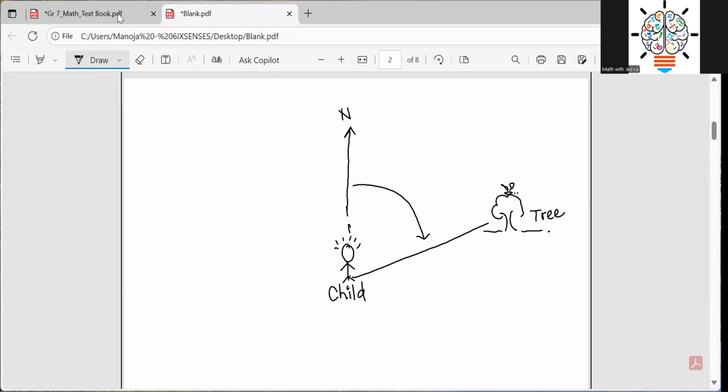If you want to check the bearing, maybe you are looking at the west direction, but when you're talking about the three-figure bearing, you always want to turn to north first, right? That is the most important thing. You turn to the north direction and look at it, and then you turn to the tree, but always you take the clockwise turn, right?